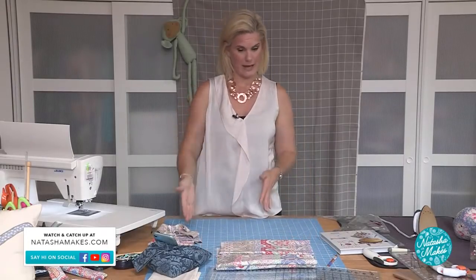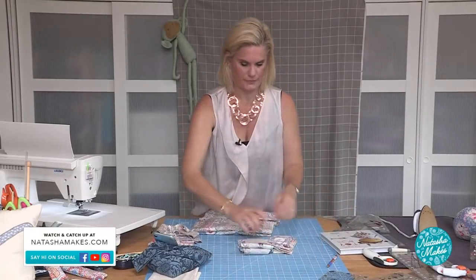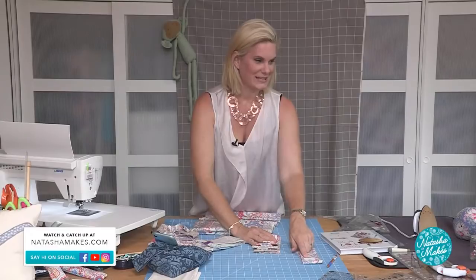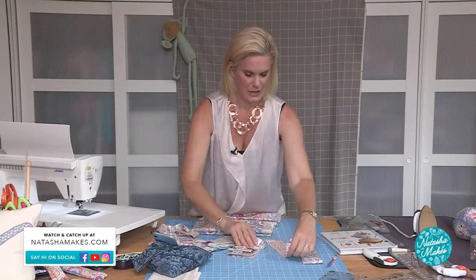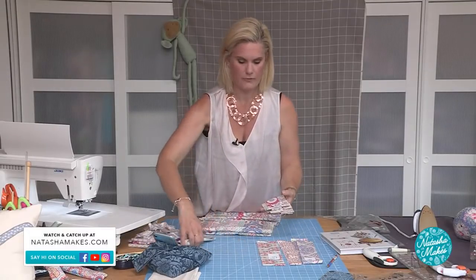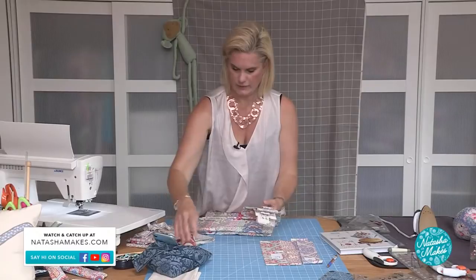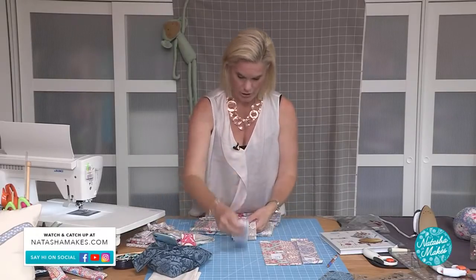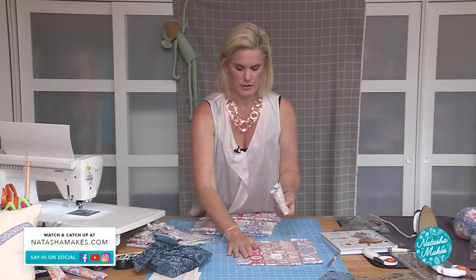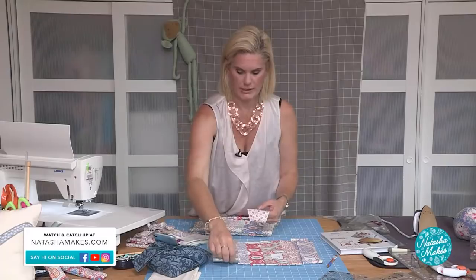And all I did was I laid them out, got my sticky labels out and put them in order. Because I really love these prints and the design on them, the larger the strip, the larger the design. That was my personal preference, so that I would get to see more of it, because I really like some of the bigger prints.